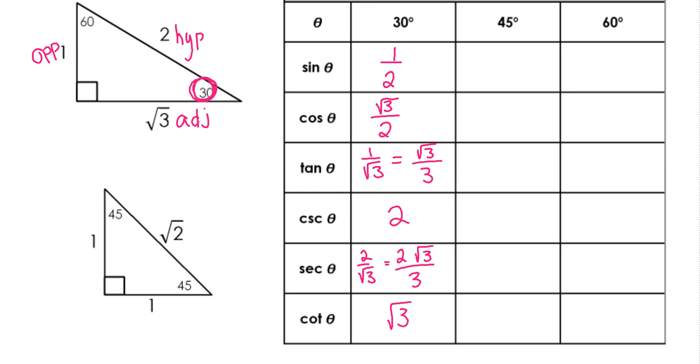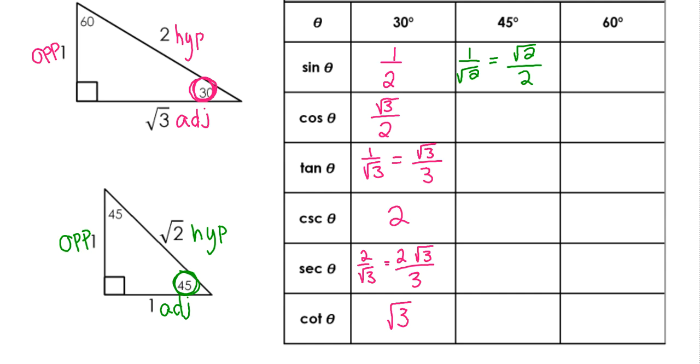Now for this next column, we're going to base everything off the 45-degree angle. And again, since it's a 45, 45, 90, the legs are the same, so it doesn't really matter which 45-degree angle. Any 45-degree angle in a triangle is going to have these 6 trig ratios. So let's call this one across from it the opposite, this one the adjacent, this one hypotenuse. So for this one, opposite is going to be 1 over hypotenuse, which is the square root of 2. Rationalizing that, I get the square root of 2 over 2.